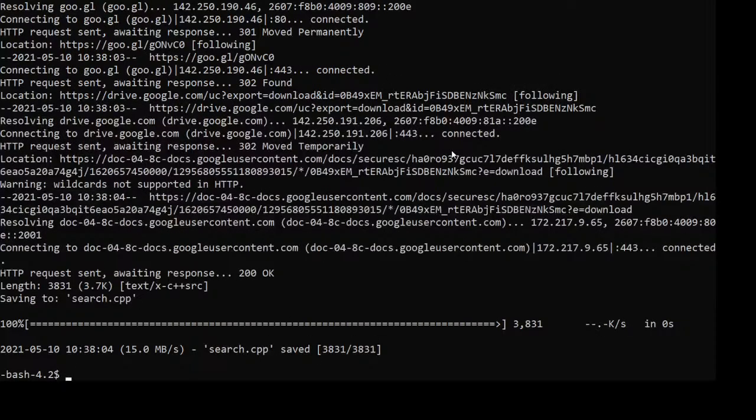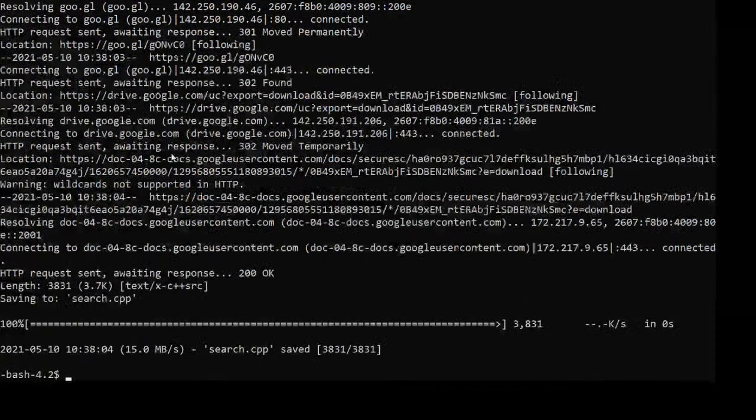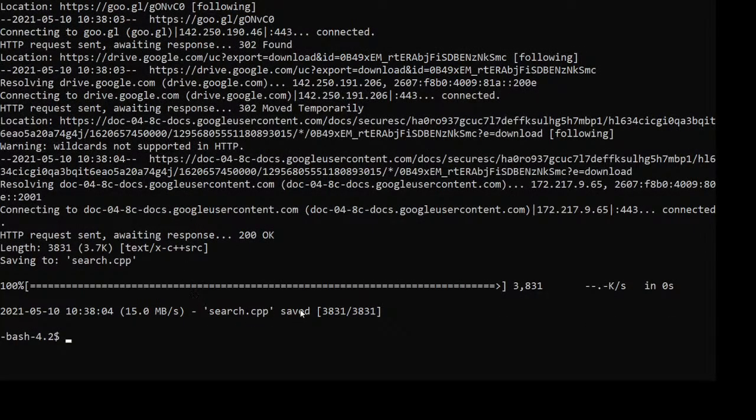So bang wg says go run that wget command, and you can see here I typed bang wg. On the following line, it shows me what command it found. And then here's all the output of connecting to that link and downloading the file. We know it's right when we see saved 3831, which should be the number of bytes in the file. Yep, there we go.